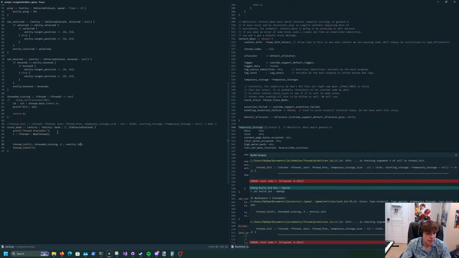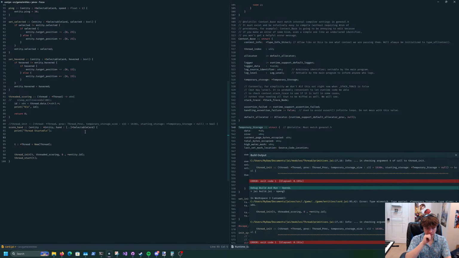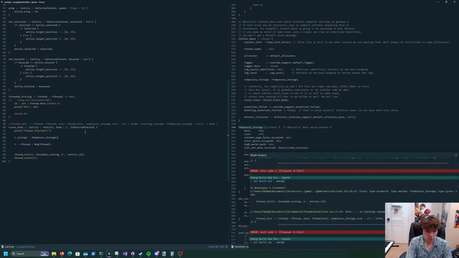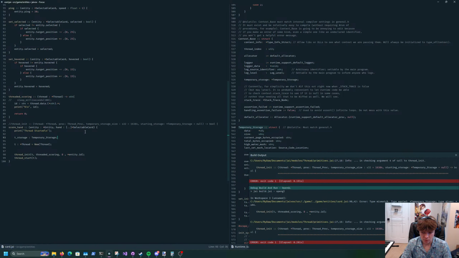So we're gonna do... Okay. This is gonna be... Yeah, that's what it is, right? This needs to be a pointer to T storage.